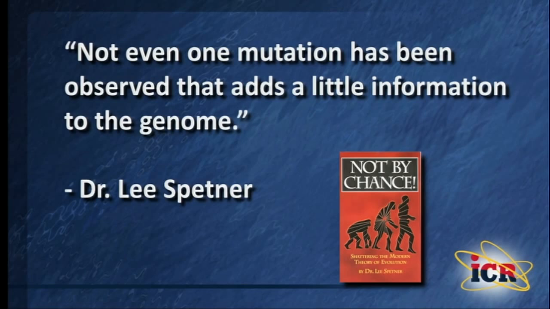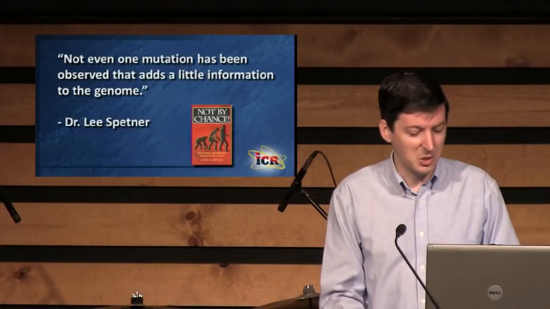People say, but what if a section of DNA gets duplicated? That can happen. There are mutations, duplications, where a section gets copied and repeated. Do you have any new information? If a paragraph in a newspaper gets duplicated accidentally, could you learn anything from the second paragraph that you couldn't learn from the original? There's no new instructions, right? There's no new information there. It's just longer, but there's no new information. And the same thing can happen in DNA. Apparently, there's no process by which you can get brand new information in the DNA.